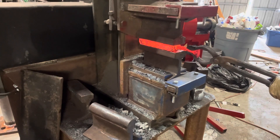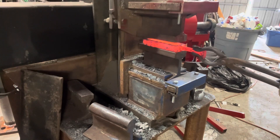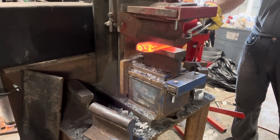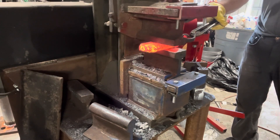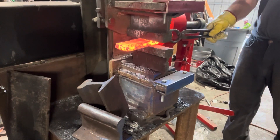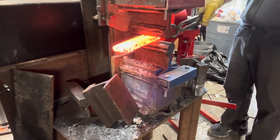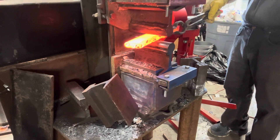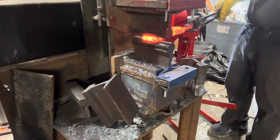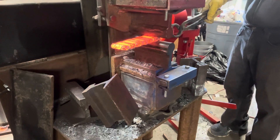As I start the brazing process, I do not get it up to forge welding temperatures. I want to stay below that, just in case my welds don't hold and I don't squirt copper everywhere. I do get more aggressive with each pass with the press, just like I would forge welding. After I get it what I think is a solid billet, I'll start to stretch it out with the aggressive rounding dies to lengthen it, but also give the copper something a little more interesting than just a straight line once I go to grind my bevels.